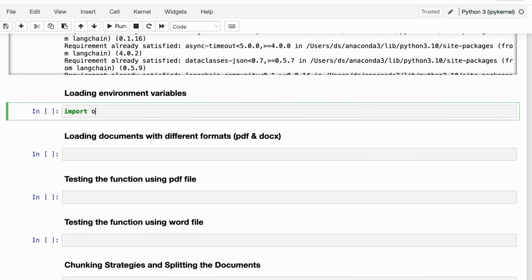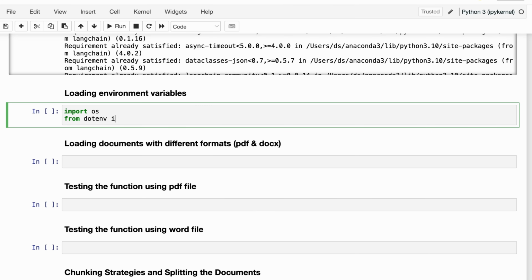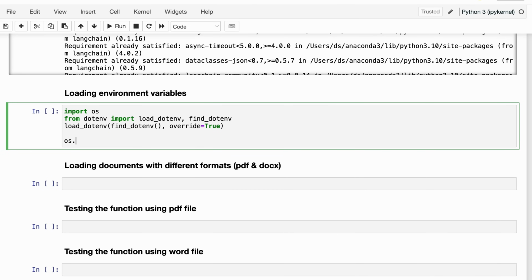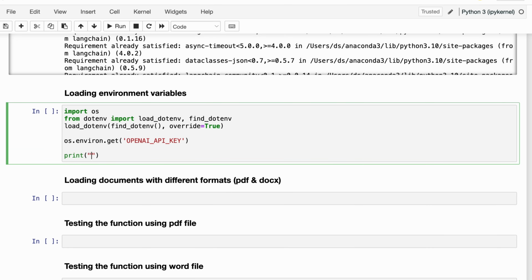So we're going to say import os and then from dotenv import load_dotenv, find_dotenv, and then load_dotenv with override set to true, and then the OPENAI_API_KEY. Okay. So let's print the API key.